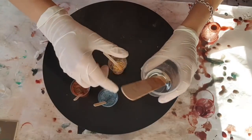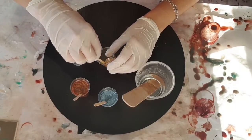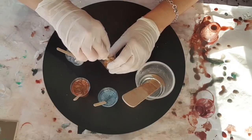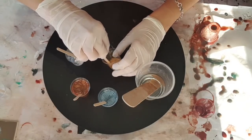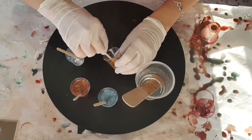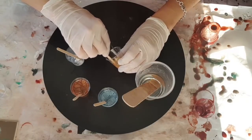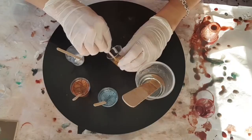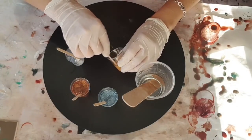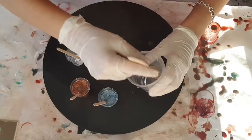Obviously pastes are easier to work with because you don't have to worry about any of this, but the thing is, some of these have really awesome effects, and I just love working with pearls. And also powders just last forever on your shelf, as opposed to your paints or your pastes, which have a shelf life of about 1 to 2 years, depending on the one that you're using.